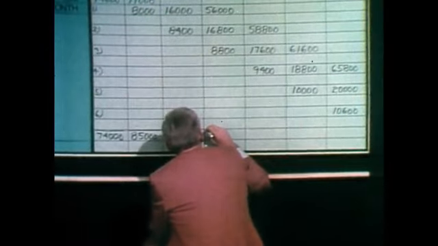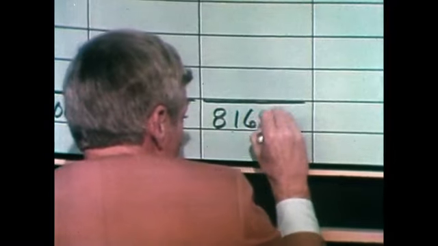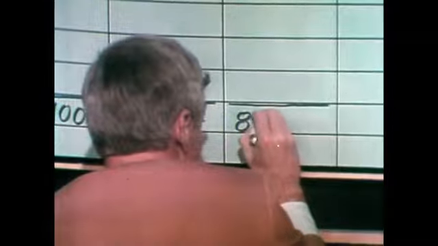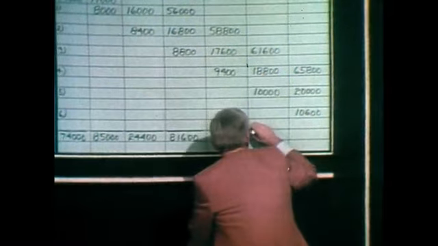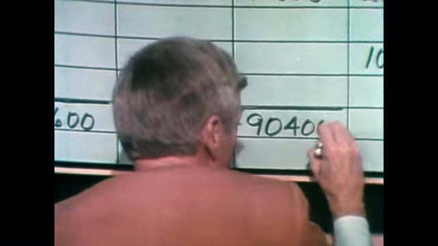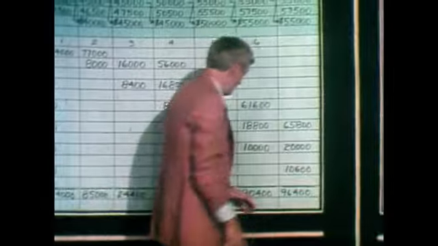Here, help me to add these numbers here in month number 4. $81,600. And you have to help me add the numbers in month 5. The next total would be $85,800. And in month number 6? It totals $90,400. Yes. And month number 7? $96,400 is what the total works out to be. Very substantial receipts, I would say. I would say so too.